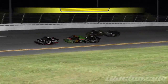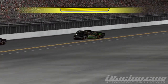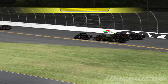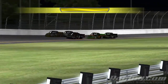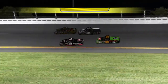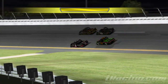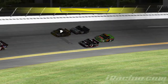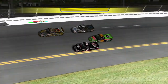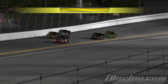Hope those guys have resets. A couple hard hits. But we're under caution. Yeah, the 38 involved on lap 32 there of Donald Kendrick. And with the pressure from the 69, the 34 just had nowhere to go there. He really should have been on his brakes before he caught up so fast to the 38. And then with the pressure from behind, it just was too much and it spun that truck around.